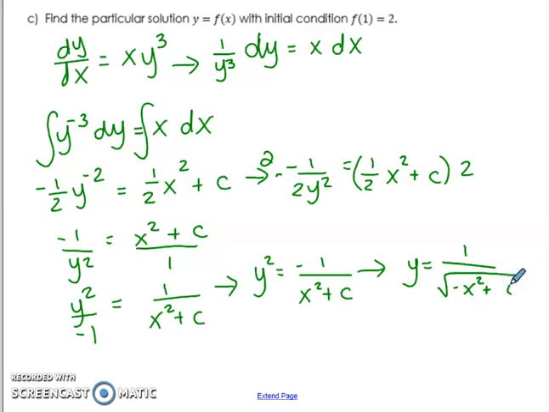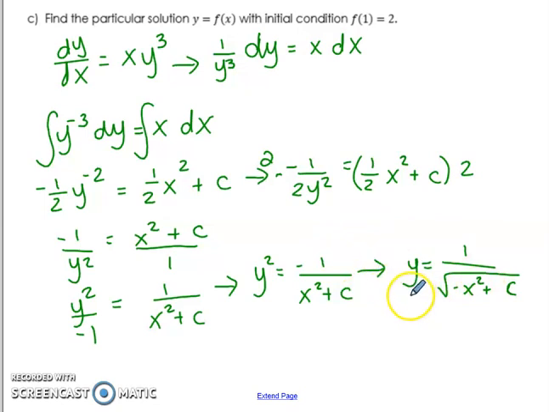Okay, so when we do negative, remember negative can be either on the top or the bottom. It's technically like outside. It doesn't go to both. So because I can't take the square root of a negative 1, I moved it down here. Because the x squared is attached to the c, it's okay to take a square root, because if this is a negative here, right, this could be positive enough to make it not an unreal answer. So we are just going to keep it like that. So this is where we're at currently.